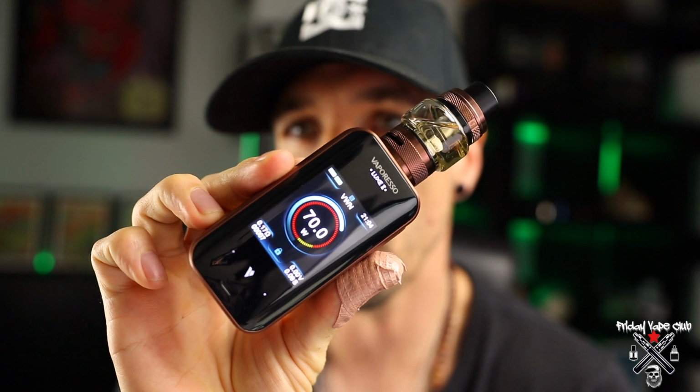Okay, so there we had a quick look around this thing. What we're gonna do is we're gonna take it for a vape. It is running at 70 watts on the dial. Let's do this. And it works. You push the go button and it goes. Funny that.